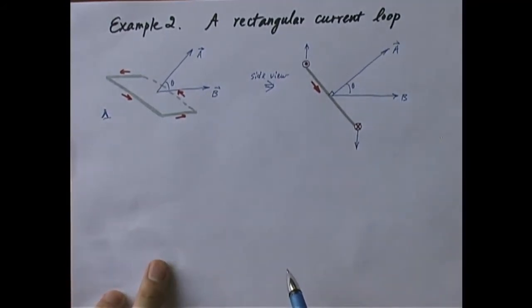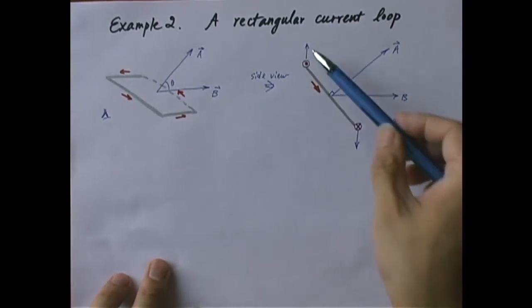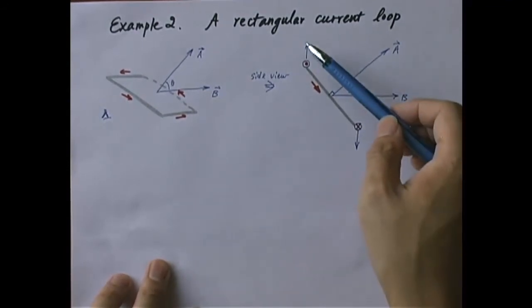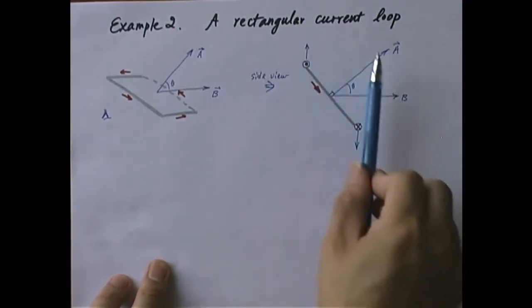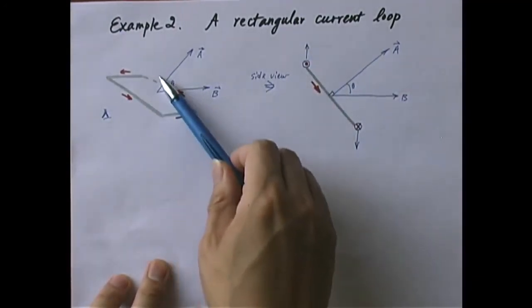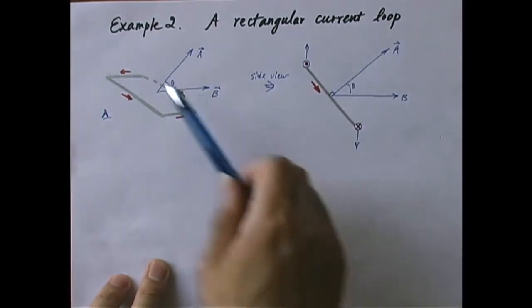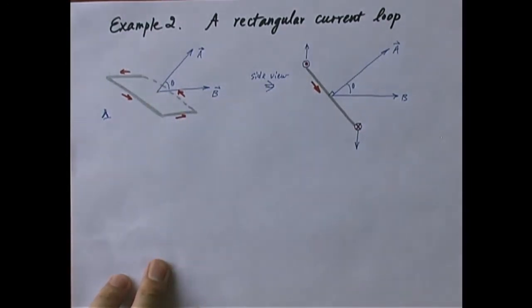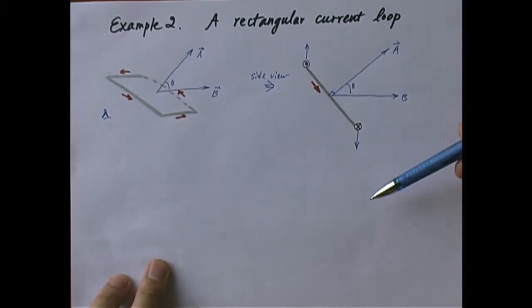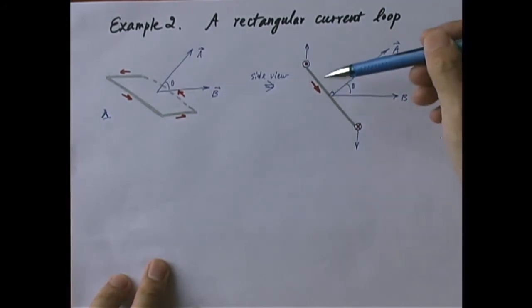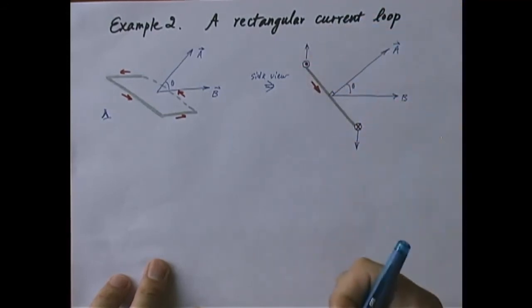But there is something about this pair of forces. Even though they have the same magnitude and point in opposite directions, they're not along the same line. See that? Unlike the forces on this one and that one, these two forces, one on top, one on bottom of the loop, are not collinear, which means they cannot cause any net force, but they can cause the loop to turn. They will exert a torque. Okay, that is what we're interested in.